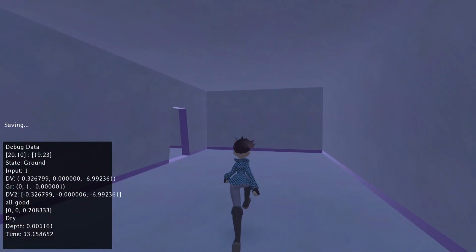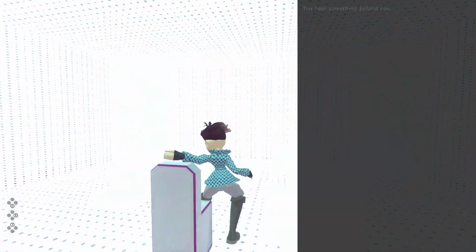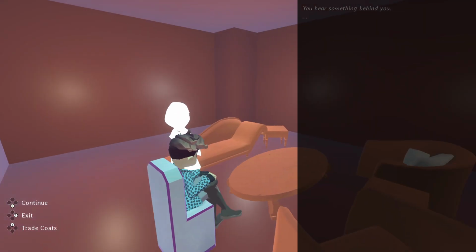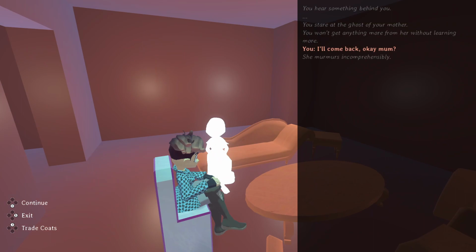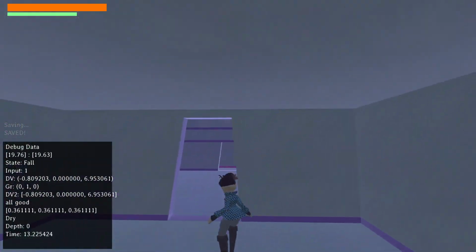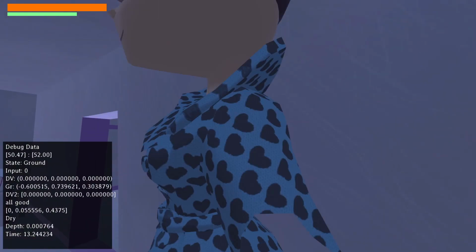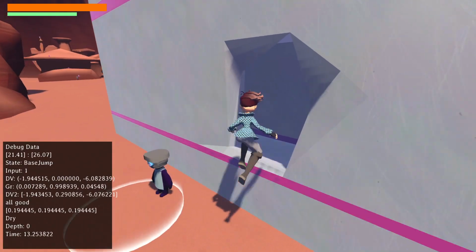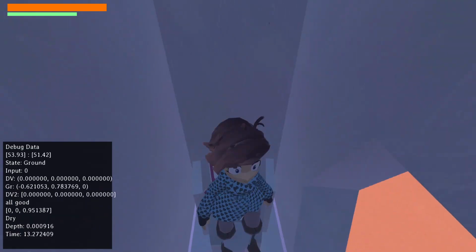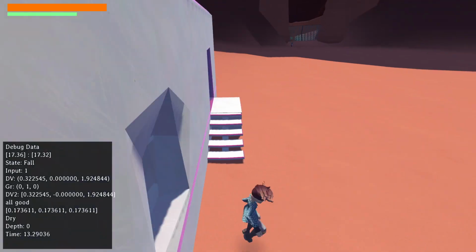Okay. And that's because jumping and lunge kicking, or jumping and spin kicking, are buffered. But lunge kicking is for some reason on the release, which I don't actually know why I did that. And now I can jump properly, because setting the state does not set the state properly. Wait, actually, is the frame rate low in here because of... Oh, yeah. It's because this thing has very, very bad collision, I think.